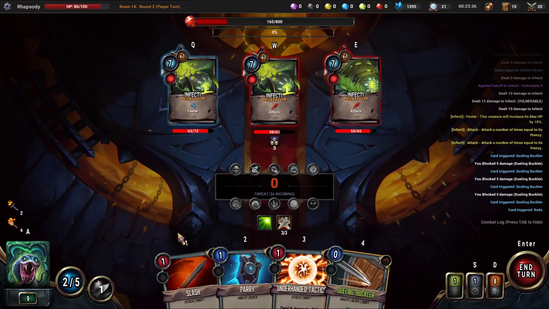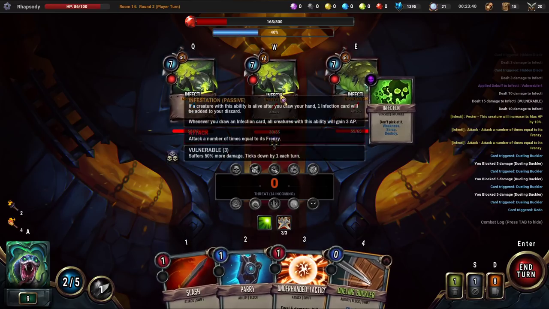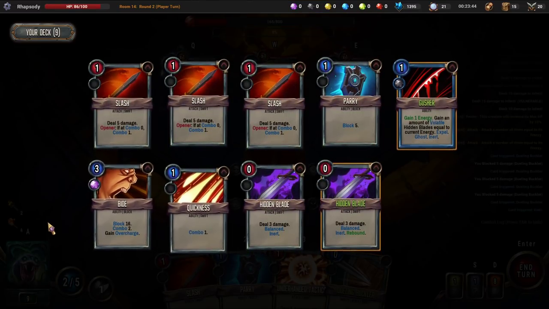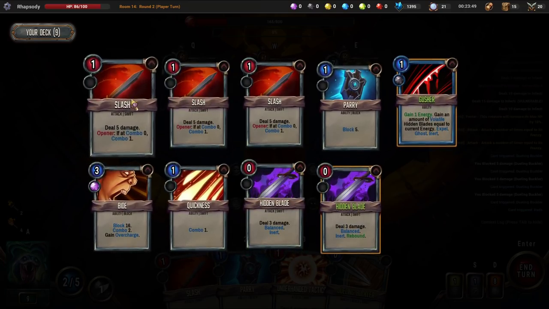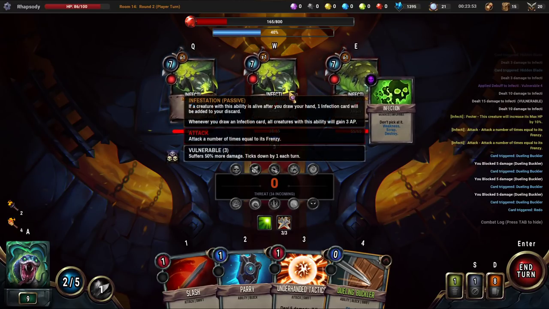The reason I played them in that order was specifically for the possibility of what just occurred. I could use both underhanded tactics as well as slash to get the kill here, but then I only have bide and quickness. I would have to draw both of these in order to actually get enough combo. But I guess I could also just hold slash. Well, or slash. Yeah, okay, there's a few ways. There's a few roads to roam here.